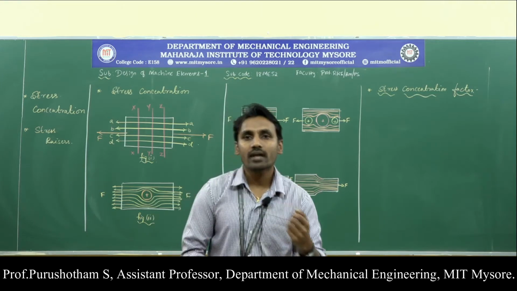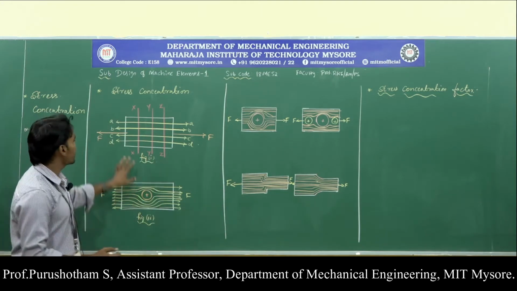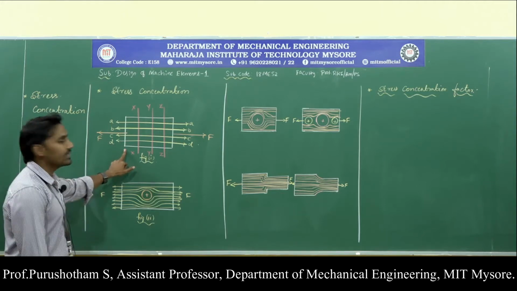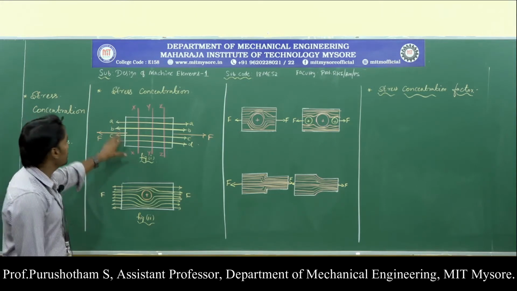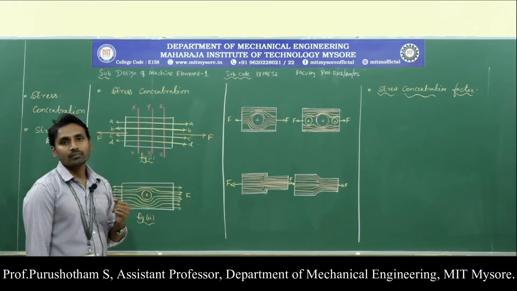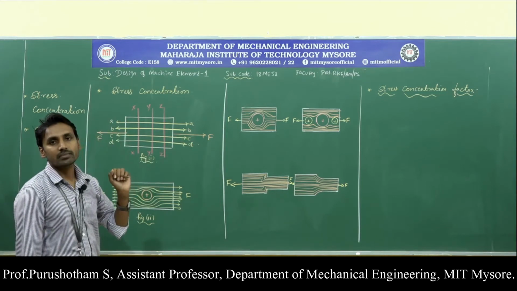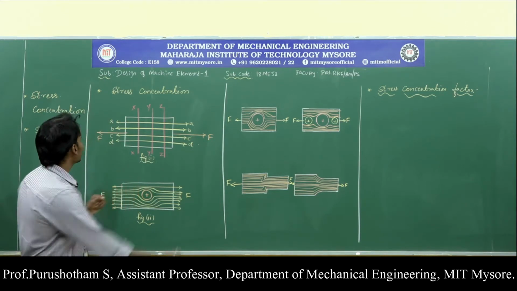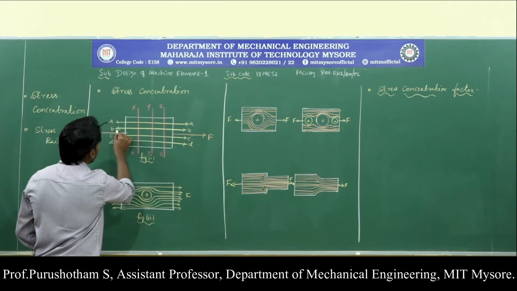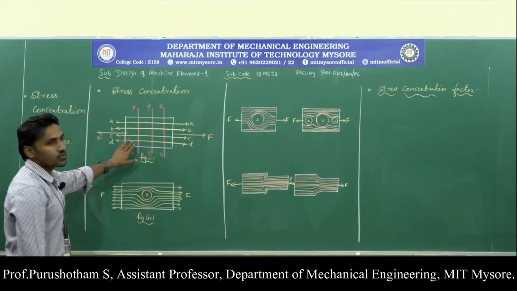To understand this, I am going to refer to these two figures, figure 1 and figure 2. First, I will consider a solid rectangular plate, which has some width and length as well as thickness, subjected to a tensile load. These are the force lines, the force flow lines, that is A, A, B, B, C, C and D, D.